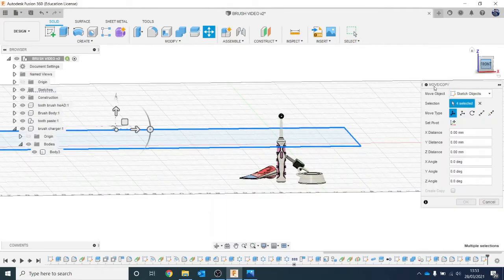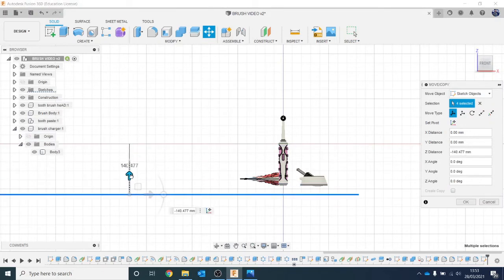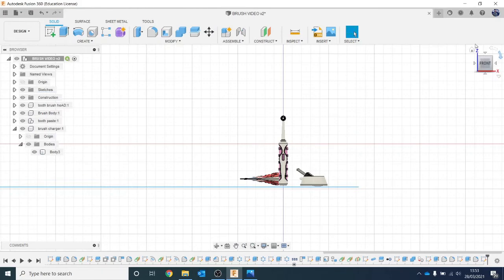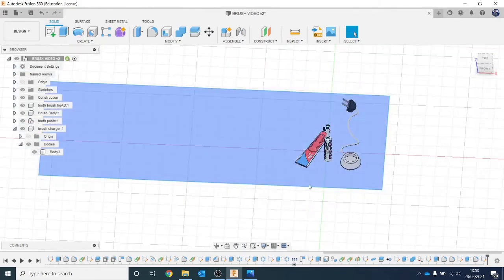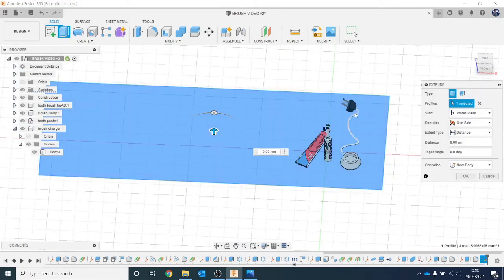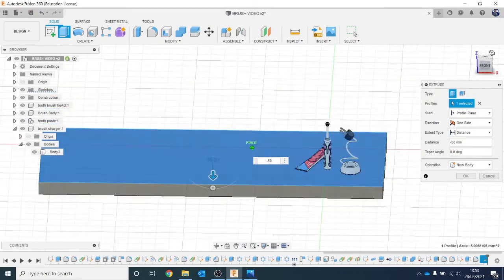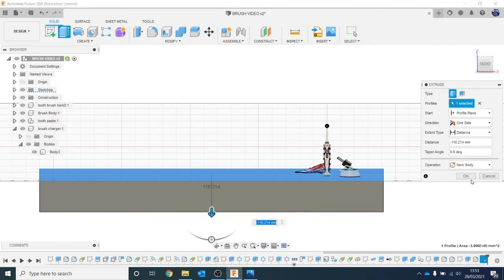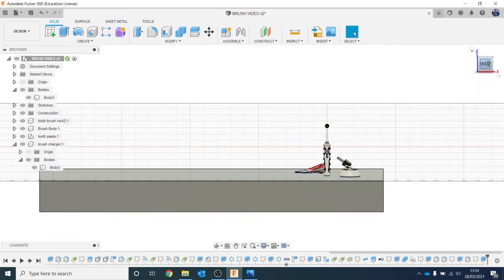Let's move this. Now we will move everything so it looks like it's sitting on there, but at the minute we're just getting the overall shapes of what we want. So let's try minus 950. Let's try a bit more. Okay.